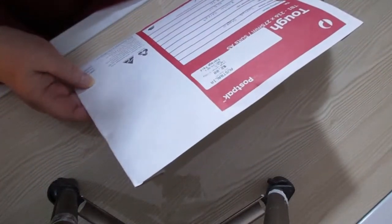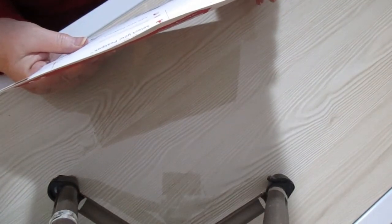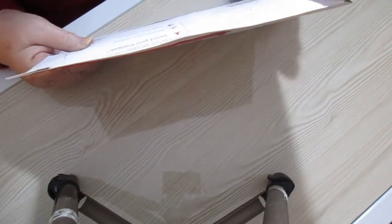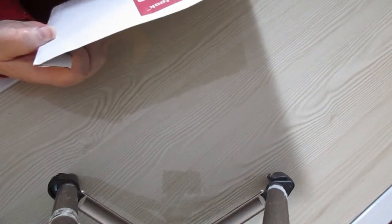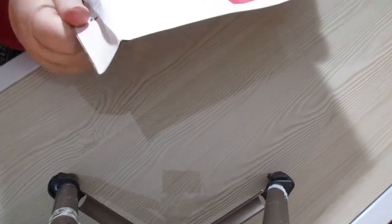Hello everybody, this is Sonia. I'm coming on here today because I wanted to share with you a parcel that I received. I don't know about the lighting today, but I've got a parcel here from Australia. This is from Fiona Dezeva — she's at Mount Anna, and I don't even know where that is. Anyway, this is from Fiona, so you'll see what she's got in here.